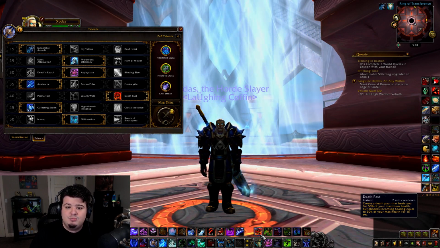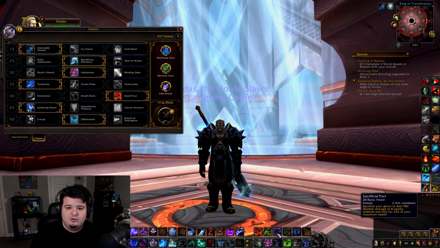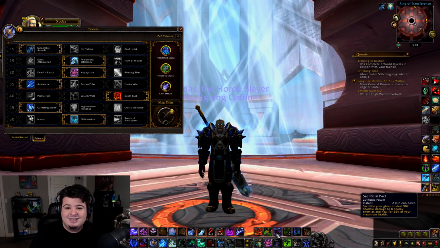The final thing I ever do is Death Pact, because if I Death Pact first and then go into a Lichborn, 30% of that Lichborn is going to be absorbed by Death Pact. If I Death Pact first and then sack my ghoul, then that 20% HP heal from sacking that ghoul goes entirely into the 30%, and I don't even see a heal.